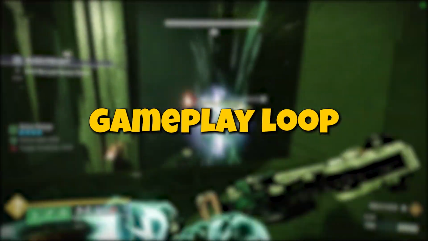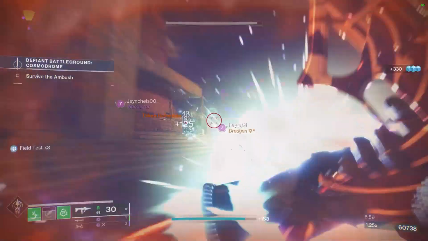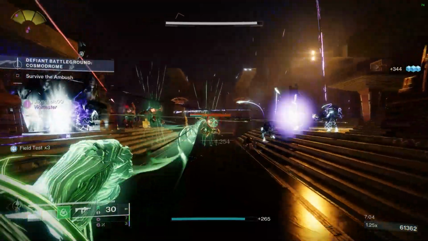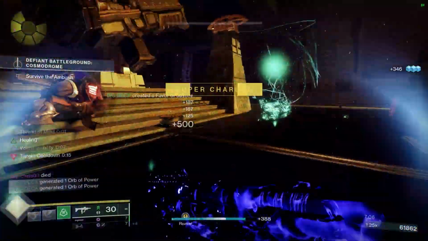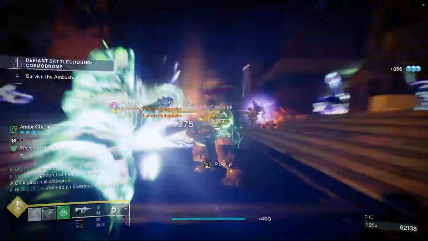Alright, so it's time to explain the gameplay loop. I'm not sure if you remember, but Bungie said they want Strand to be basically the high APM subclass, and this build pretty much personifies this. Open up your engagements with a couple of shots in, just to make sure that you can use your grapple melee to finish anything.